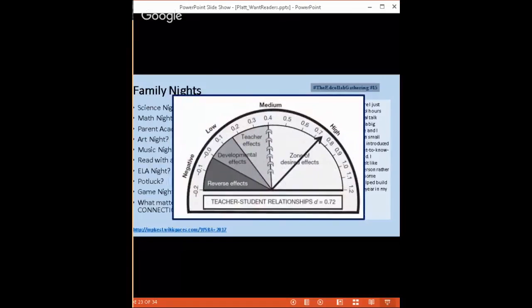And the thing to reflect on there, going back to what John told you about John Hattie's research, is that one of the highest effect sizes, one of the things that is most important in leading to academic success, are teacher and student relationships. So if we want students to be successful readers, we need to engage the community in a way that allows us to make strong relationships with our parents and our students. And that is more important perhaps than a family night where you discuss the Common Core standards or discuss the school curriculum. It's about building relationships.